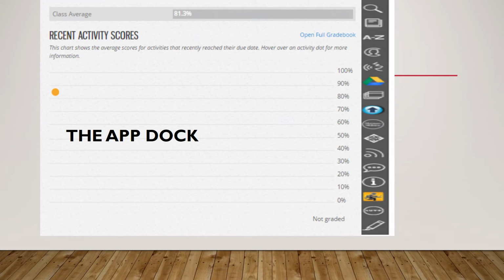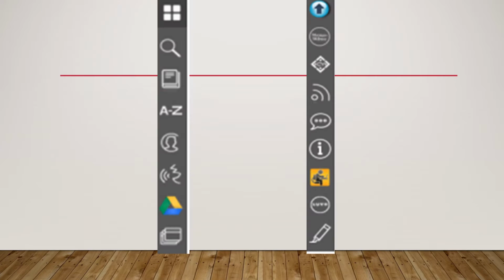The app dock displays on the right. Each MindTap icon represents an app in your course. To see them better, I have cut it into 2. Different courses have different apps. Click the icon to open. You can open each of them to find out what they do, and if you want to use them, you can. To close them, just X out their window.